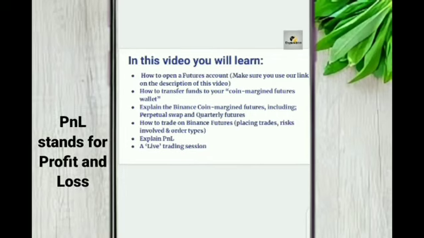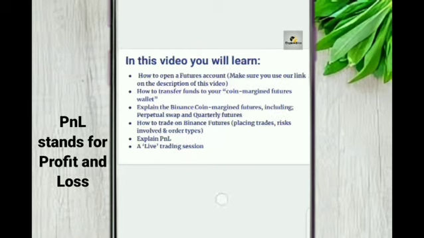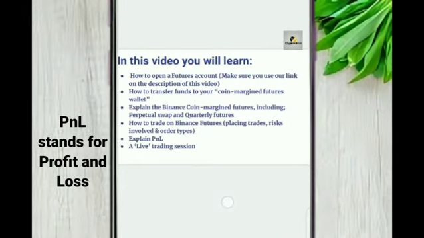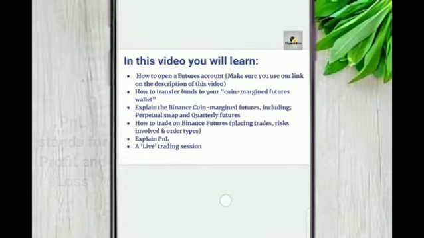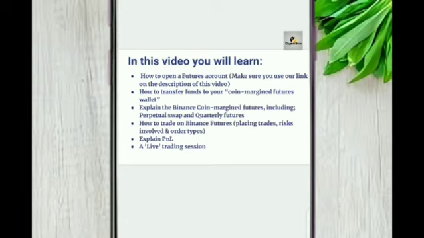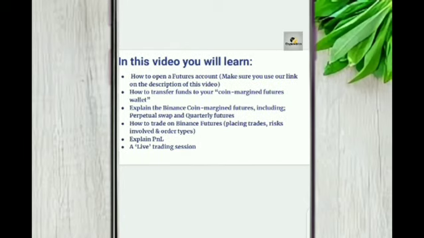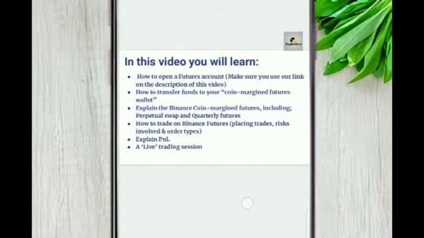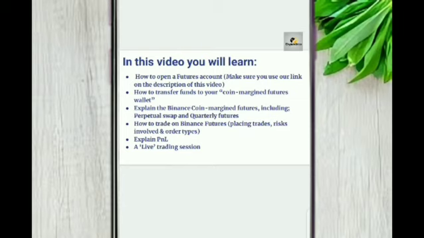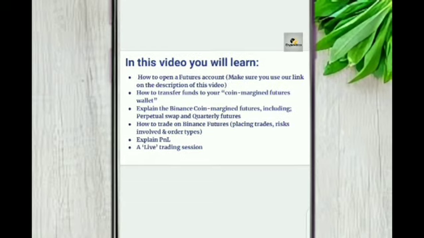P and L stands for profit and loss. I'll explain to you how the P and L is calculated. And then in the last part of this video, we're going to have a live trading section where you see me live enter into positions and exit positions, so you get a wonderful experience on how the trading process actually works here on the Binance coin margin future. So stay with us guys as we proceed on this one.